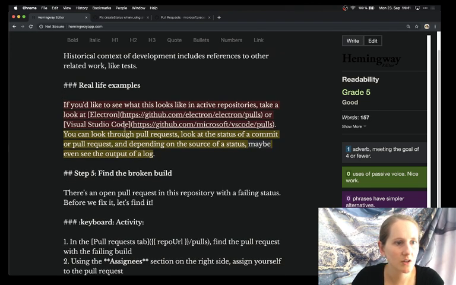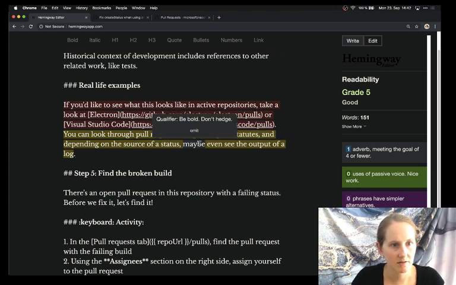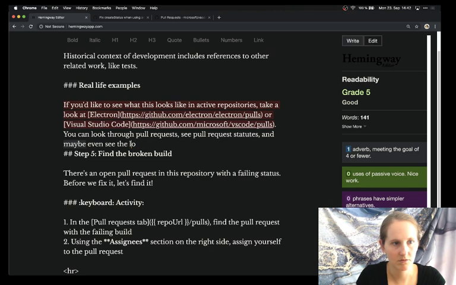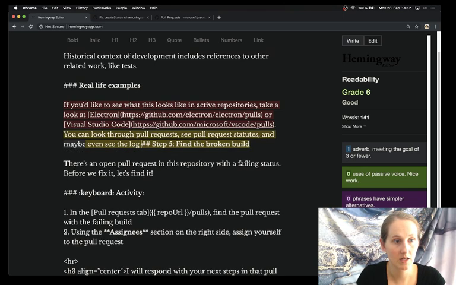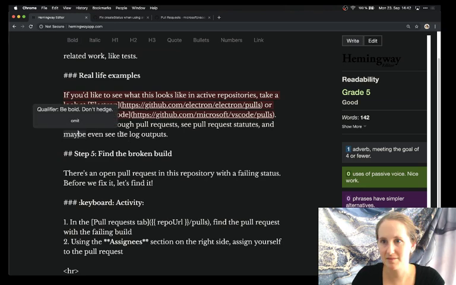You can look through pull requests, see commit statuses, see pull request statuses, and maybe even see log outputs. Doesn't like that I'm using maybe, but it's fine.